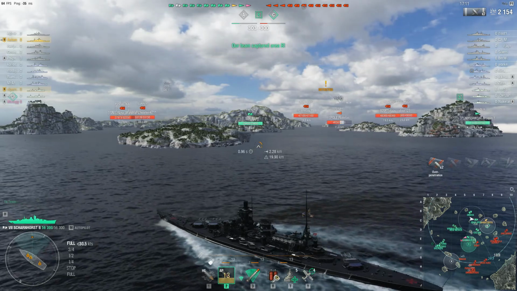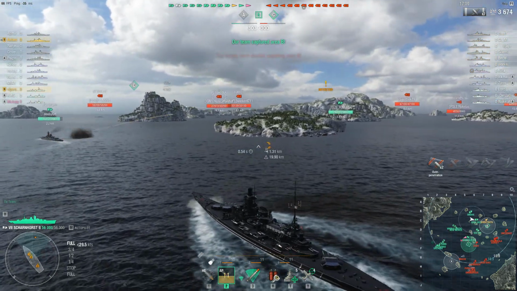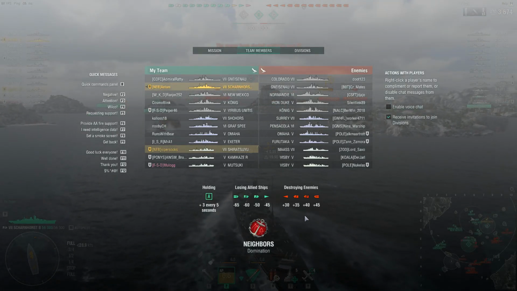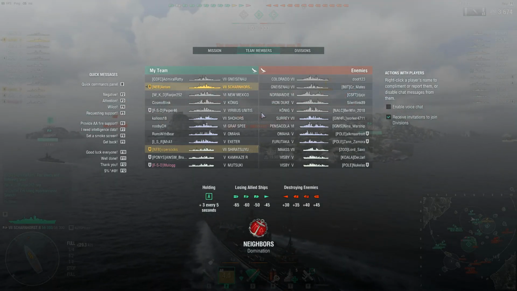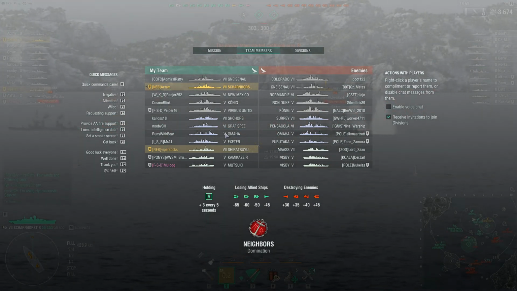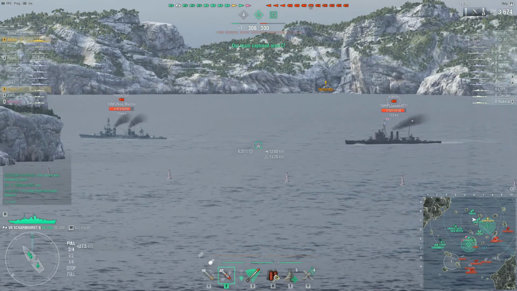Today it's one of my battles again, and I'm in the Scharnhorst, a tier 7 premium German battleship. I'm on the map Neighbors in a 3-point domination game, and this is amazing matchmaking. I'm top tier, there are barely any tier 7s around, there's no carrier. So that's lovely.